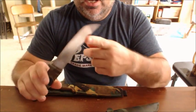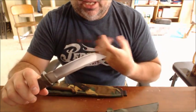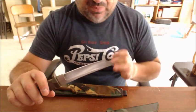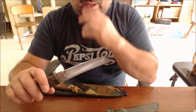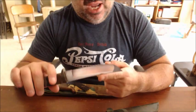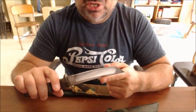These things are designed to go punching through the armor of the period, where they basically had interlacing pieces of steel or iron or copper or brass, whichever they were doing at that point in time, in an almost chainmail style. The Chinese and the Japanese did a lot of stuff that was very innovative and very cool for their time period.